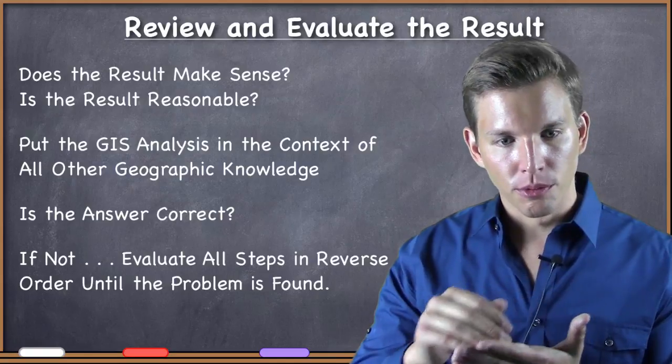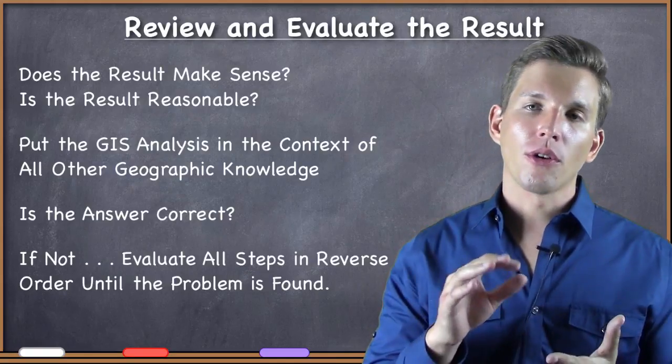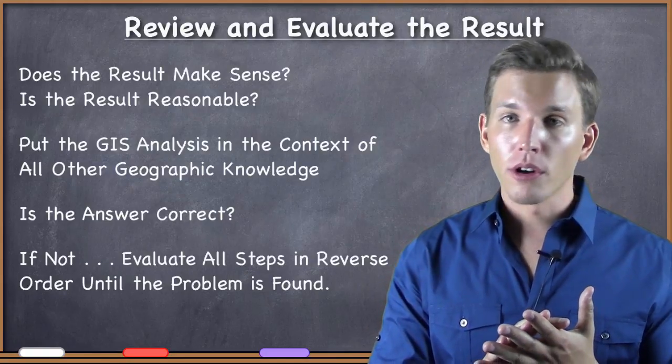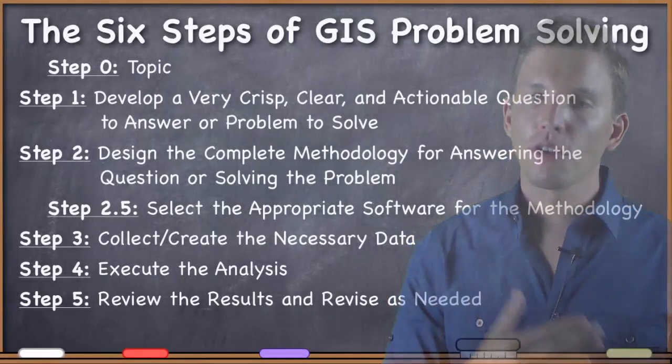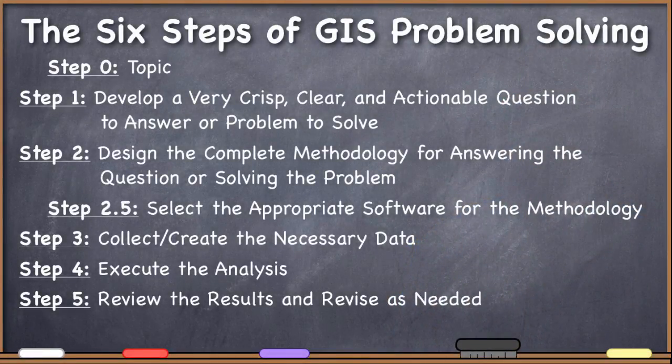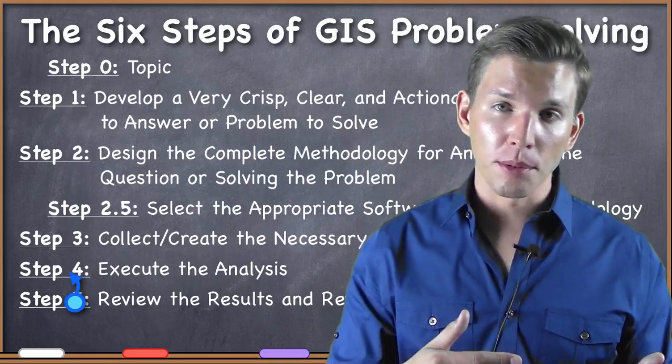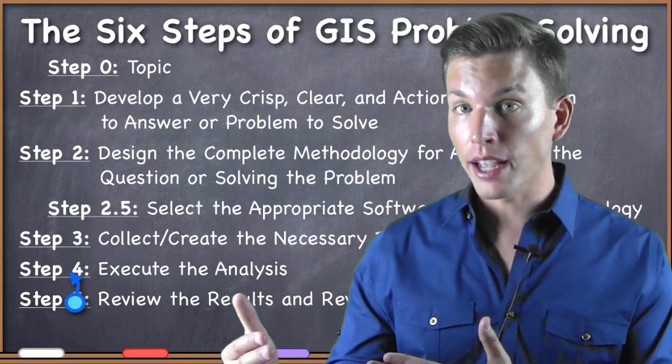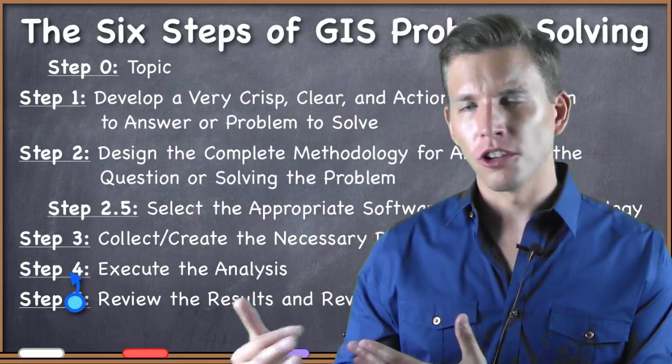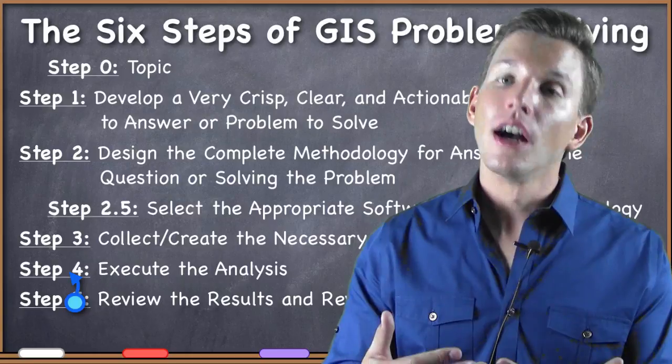I want you to do that in reverse order. If you are getting some kind of result that's wrong, something that is unexpected, the first thing that you need to check is, did the analysis execute properly? Sometimes it didn't. Sometimes you may have used a tool or an operation that you thought would do X, because that was part of the methodology, but it actually does Y. Okay, so then it didn't execute correctly.